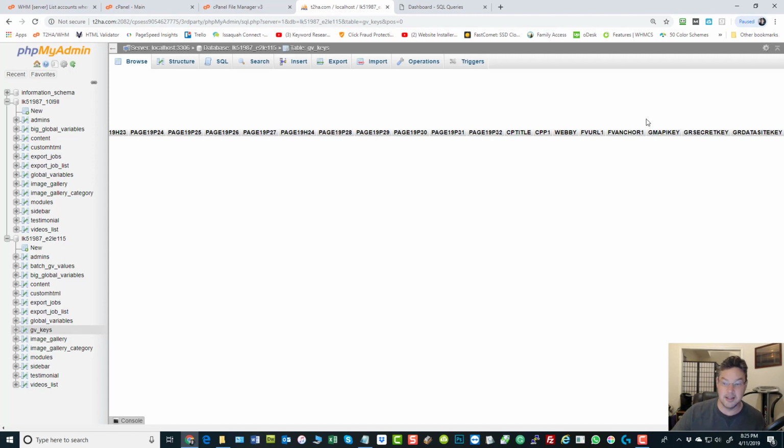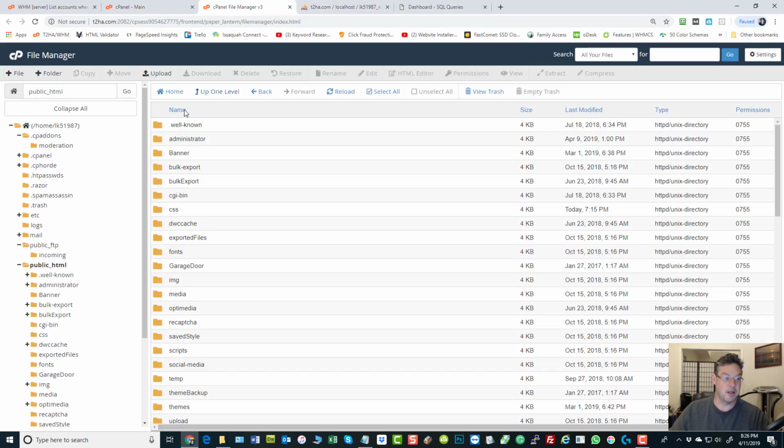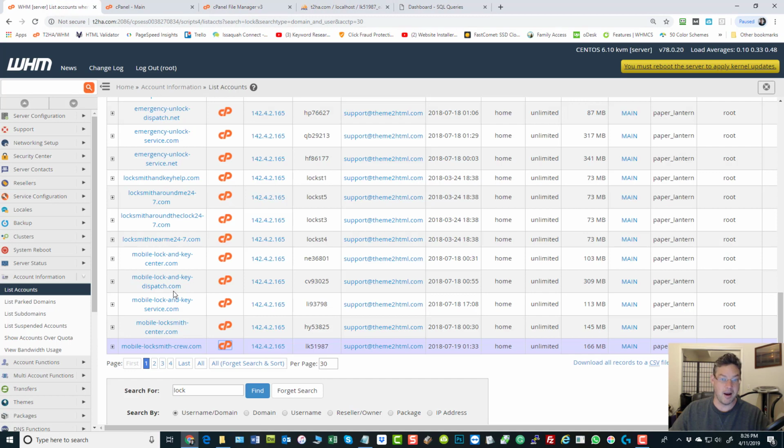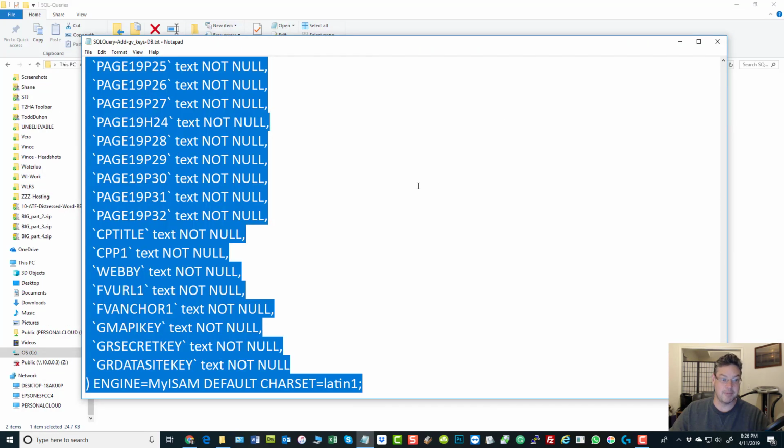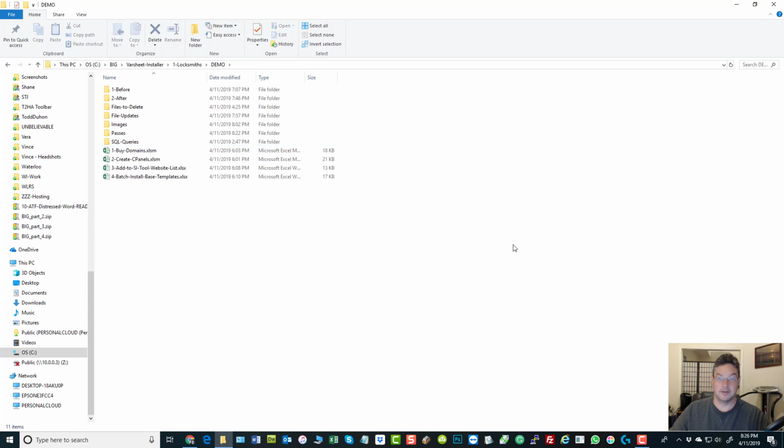Secret key, site key, Google Map key for caption stuff. Right? So imagine being able to make those changes inside PHP for website after website without ever logging into a single cPanel. That's how much power we have here, okay?